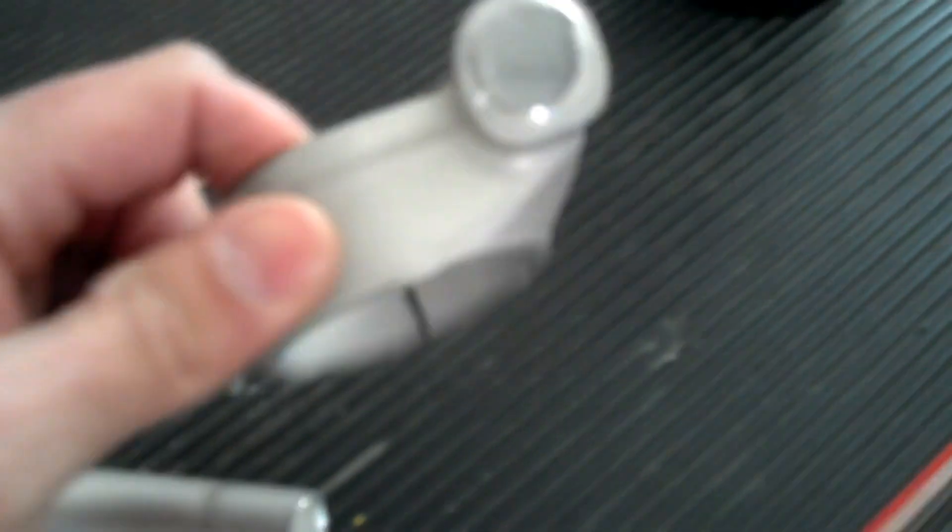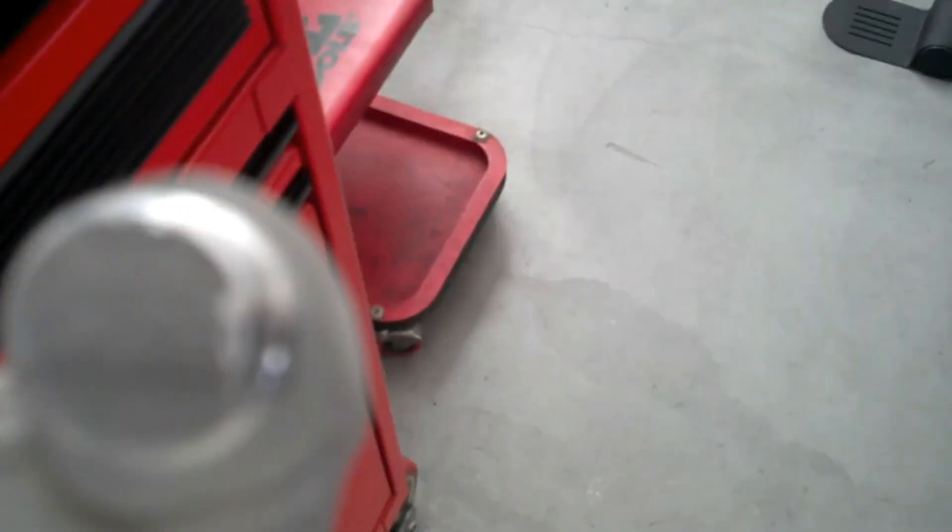Anyway, hopefully this gives you an idea — it's actually two pieces on your stock handlebar. That little indentation right there is like a rivet type of thing. They compress it so it goes in there and then they punch it in and it holds it together. There should be no play. Ted's R6 has got some play, so that means something's going on — either that punched part is getting loose or it's cracked internally. Either way, be careful.